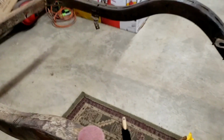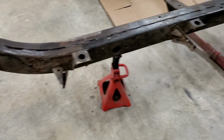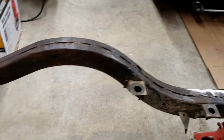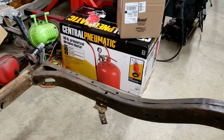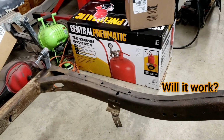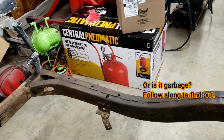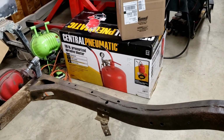Started kind of wire wheeling it, and I don't know, not sure if that was gonna do the trick, so I went down to Harbor Freight and purchased one of their kind of cheap sandblasters. I've seen some mixed reviews. Do they work? Do they not work? Is it going to be more of a hassle than it's worth? But it wasn't that expensive, so I figured I'd give it a try. Still haven't even opened the box yet, but we'll get to that here in a little bit.